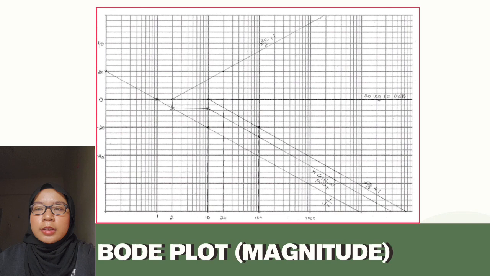The final part is sketching the plot. To start sketching the plot, we start at the low frequency, which is before ω equals 2. Initial slope is negative 20 dB per decade due to the pole at the origin, and start at magnitude 20 log 10 of 5 equals 40 dB from the DC gain. And at ω equals 2, the zero kicks in and the slope becomes 0. At ω equals 10, the slope becomes negative 20 dB per decade.